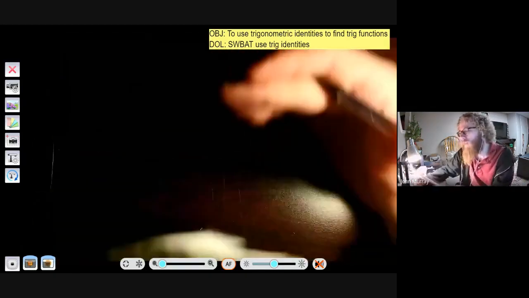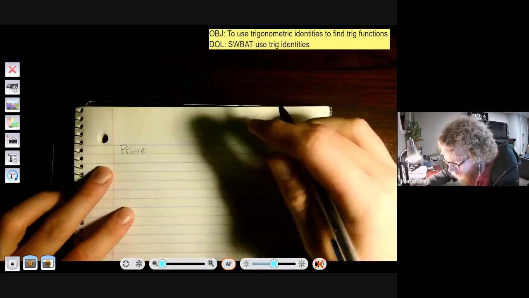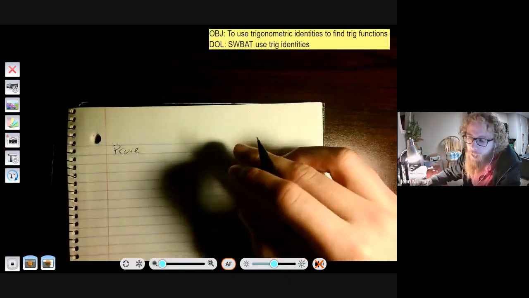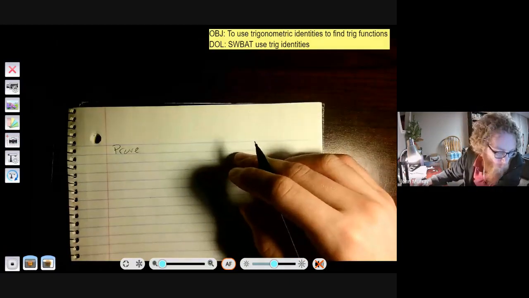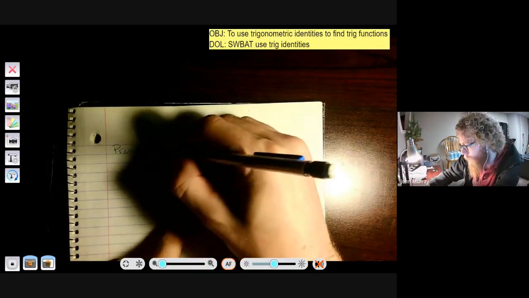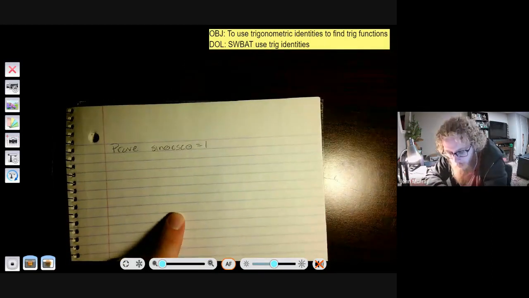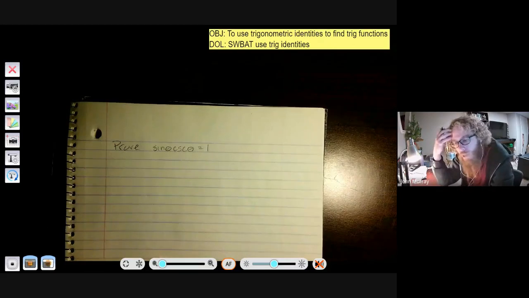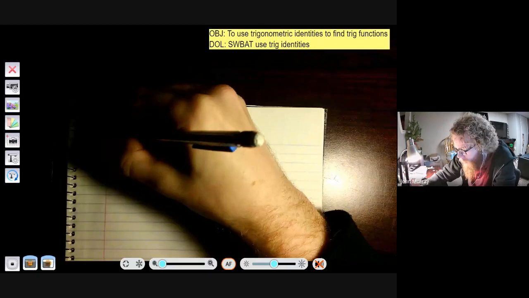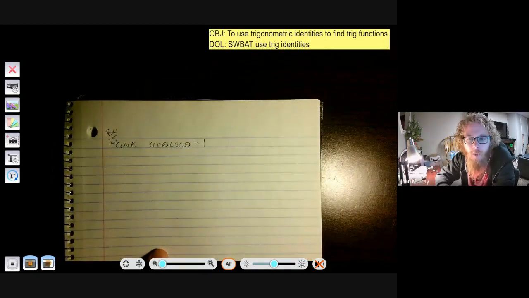All right, so another situation where you might see trig identities, and we'll be taking a look at this stuff later on in the year when we know more rules, is they're going to ask us to prove certain equations. So they want us, for example, here, this will be the last thing we do today. We want to prove that the sine times cosecant of any angle is 1.